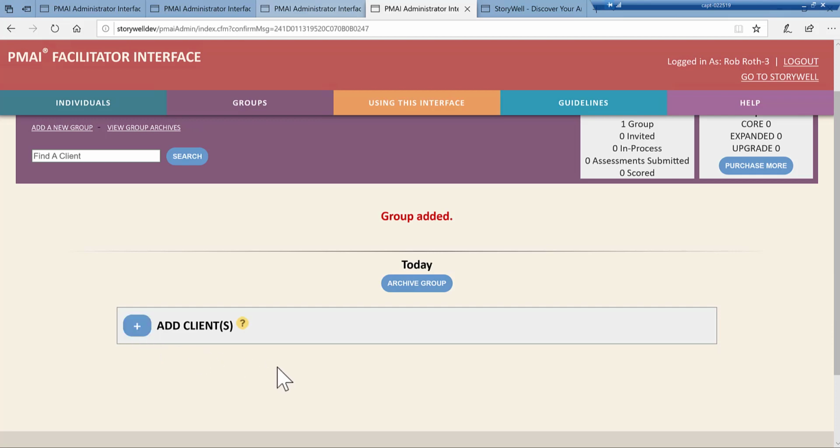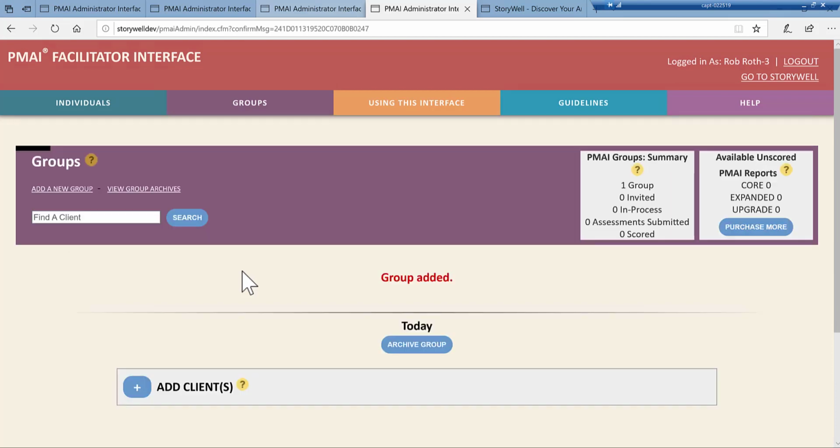And the group section is just for your benefit to group clients in a way that makes your account easy to use. There's no group report, it's just a way for you to put people in groups and see them as a group. So instead of dealing with everyone in one long list, you could have people as groups. Let's say you had a class, and this particular semester's class is in this particular group, and you name it that way. And you'll notice that the summary up here will now indicate I have one group.